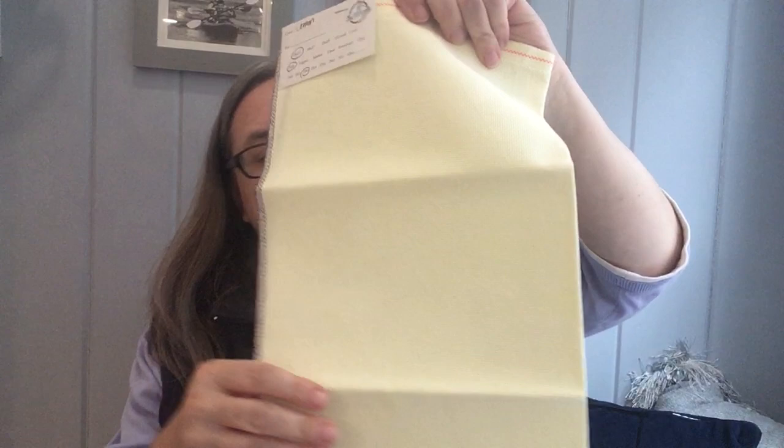This one is called Lemon. It's a newer color that she had created to go with a SAL. I'm not doing the SAL, but I thought a nice pretty light yellow could definitely come in handy. And then this, I believe, I saw it not long after I placed the order that she had put this on. And this is called Huckleberry. It's newer to her line, not brand new, and it's a lighter purple.